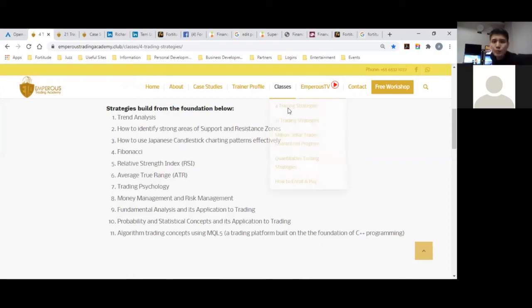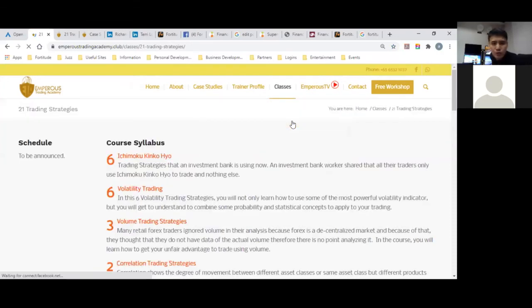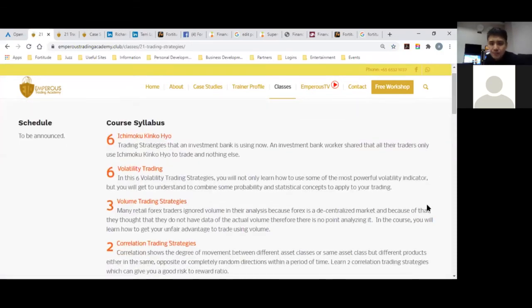So how it works is some people learn the 4 trading strategy first, then after that they can progress. This one is called the foundation program. After that they will upgrade to the 21 trading strategy. So where is this from? The 21 trading strategy I would call intermediate. I don't have an advanced program, because I believe in the improver mindset. If I come out with an advanced program, you might end up thinking there's no way to improve already.